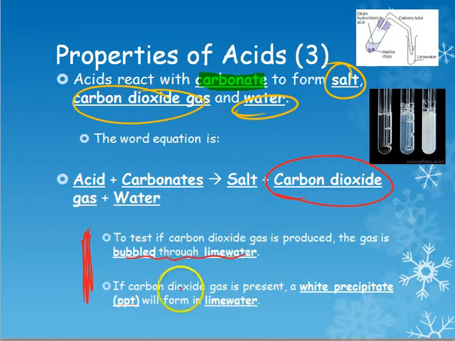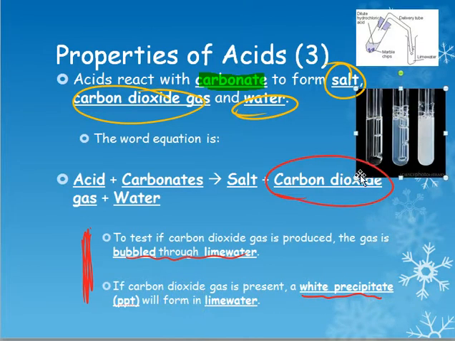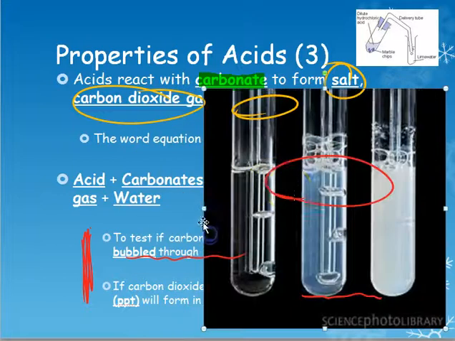So how do we know whether carbon dioxide is produced? After bubbling through, you will see that a white precipitate forms in the lime water. You can see from here, this picture is actually quite clear. As you can see from the start, the solution is clear. The lime water was clear. But then as we bubble through more and more carbon dioxide, you can see the lime water turning chalky, and after that, it's totally white. So why is it turning white? Because a white precipitate forms.